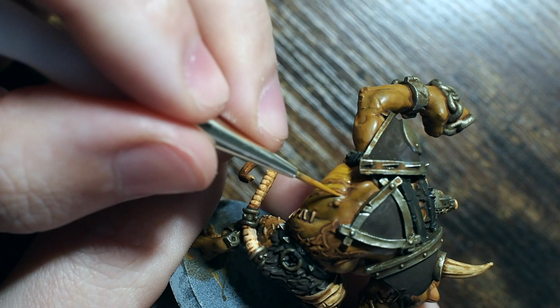So as you can see, I'm just trying to be careful here. I'm purposefully avoiding the scars just on his back because I'm going to do something a little different with the scars.